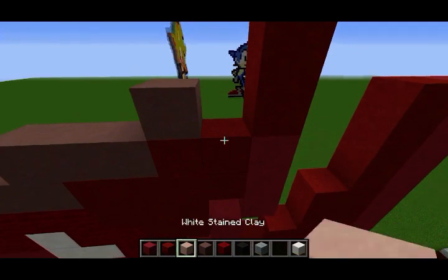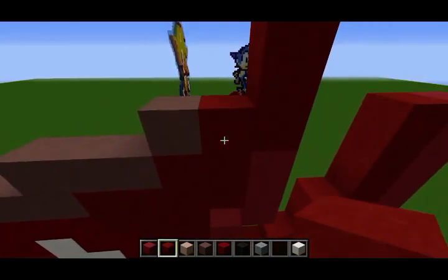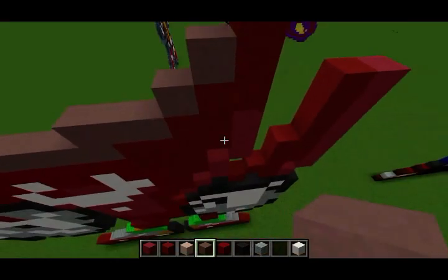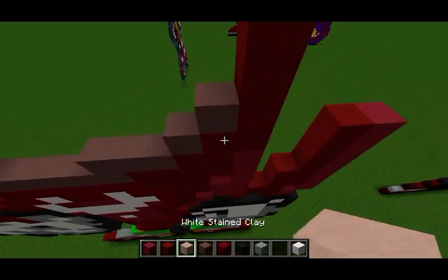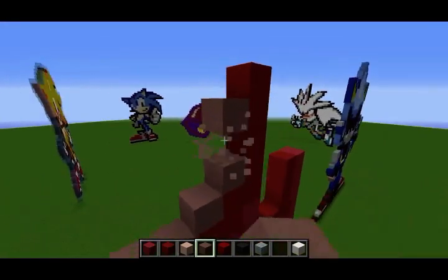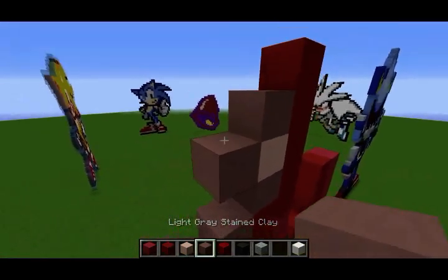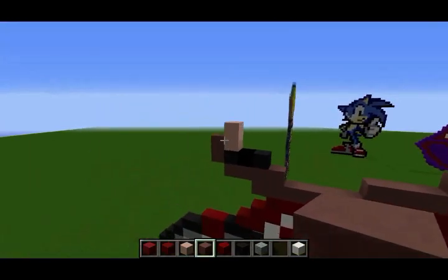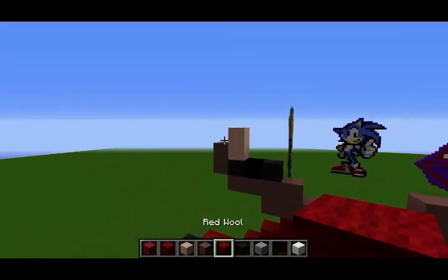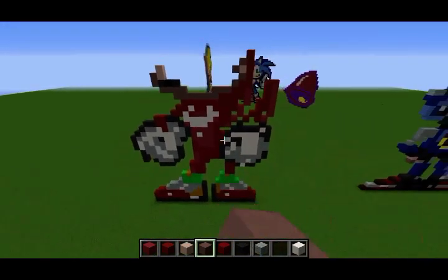And do one red stained clay to the side. And go up by one with your light gray stained clay. And then do one white. One of those clay. And do, no, don't destroy it, but do light gray stained clay to the side of it. It makes it all easier. Next, what we want to do is we're going to be making up the eyes now. You can see how it's kind of coming along.